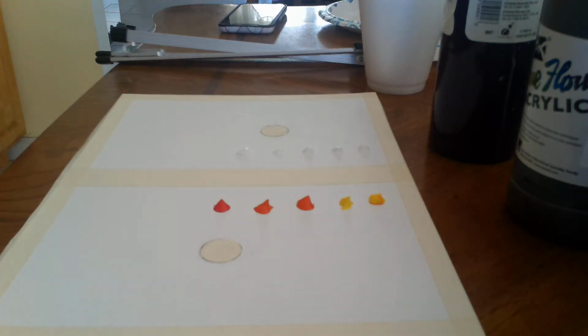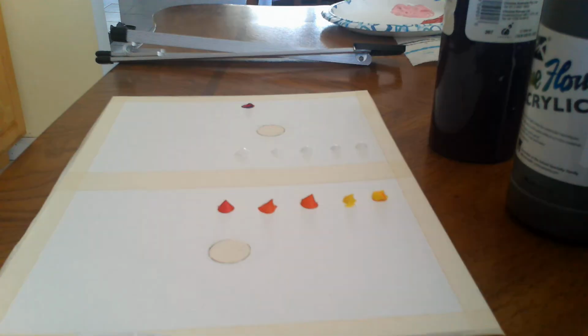You can see I've put dots on my canvas. On one side, I have 5 dots of white. On the other side, 1 dot of red, 2 orange, and 2 yellow. I've also added 1 dot of magenta on the white side. What I'm going to start doing with the white side, using a larger brush, is smooth the white all across the sky.